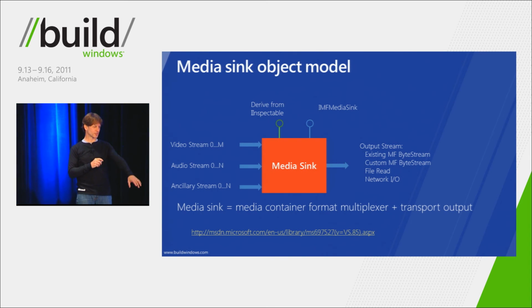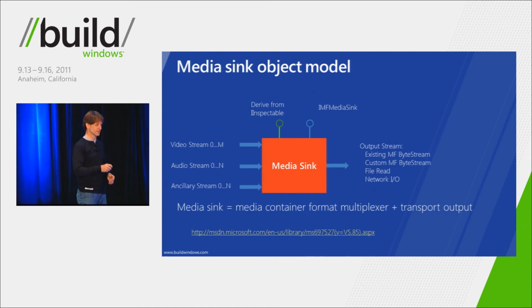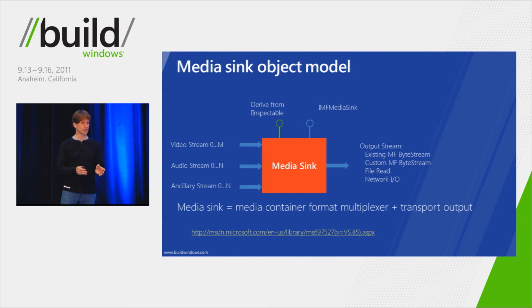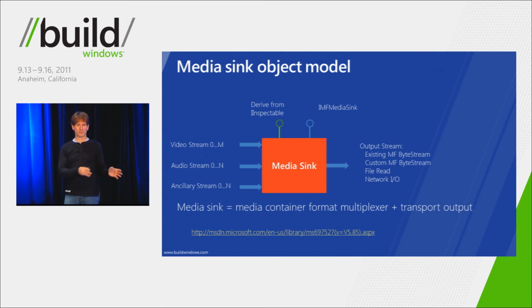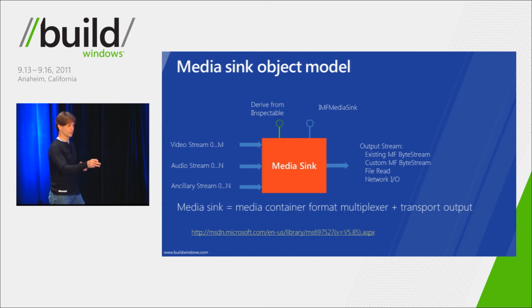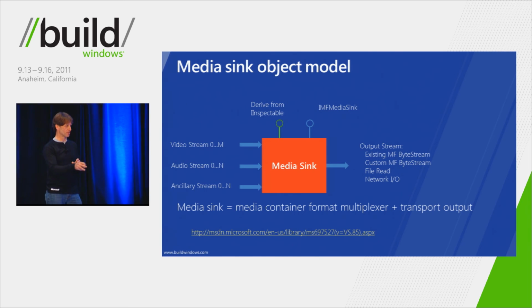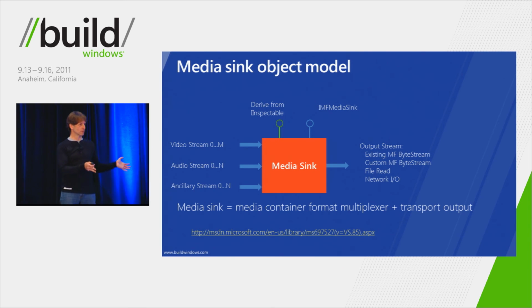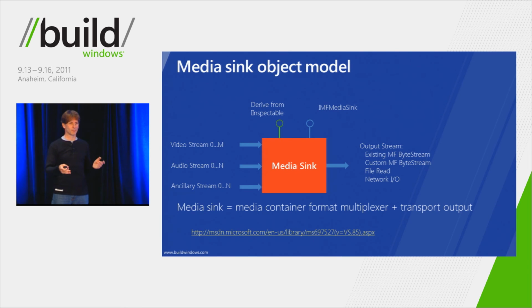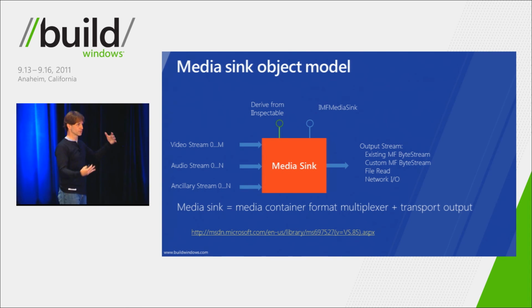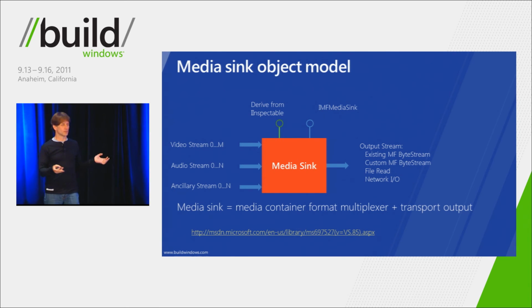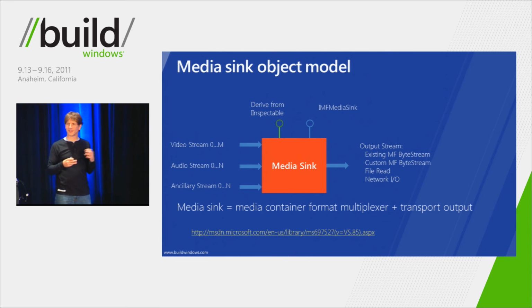So the sink, all I'm really going to mention here is that it's very symmetric. This thing has the multiplexer for when you're going to put something into a new type of container. And the other aspect of it, you may not actually want to be doing that part. You may want to be outputting to a new transport, so you can use that aspect of it. There is the possibility in some cases, if you want to leverage an inbox parser or multiplexer, to use containment techniques. For example, on the source, you could wrap our media source with your own component and register it local to your application, and then be able to, within the usual containment wrapper, or some people call it aggregation, leverage our component under the right conditions.